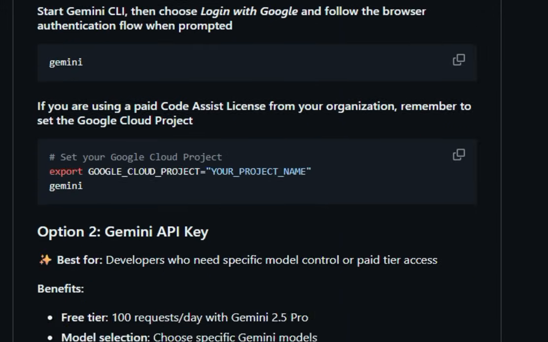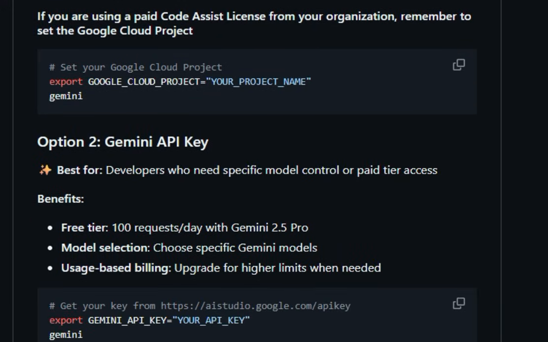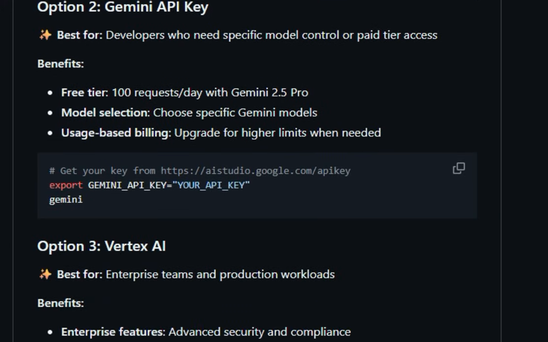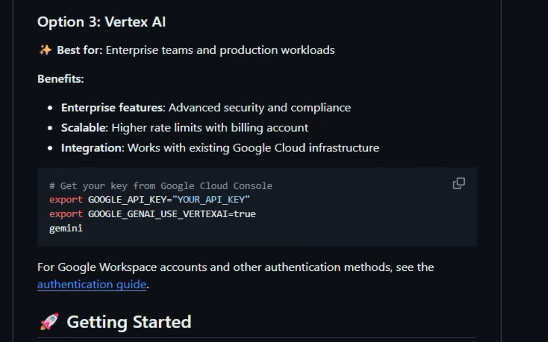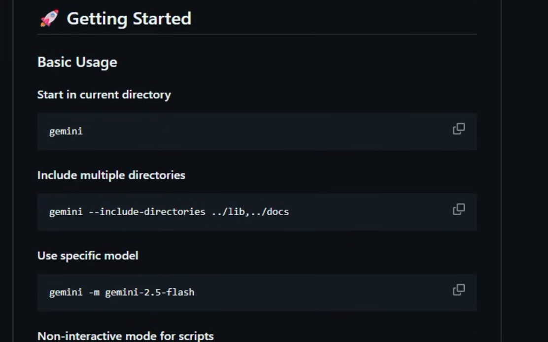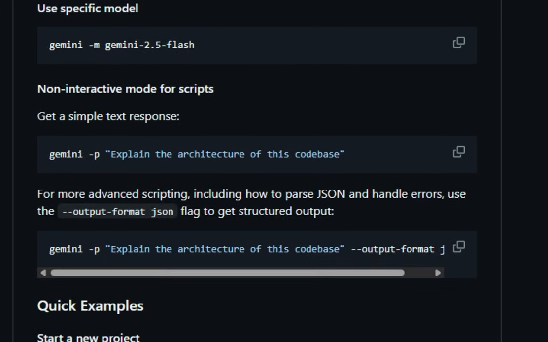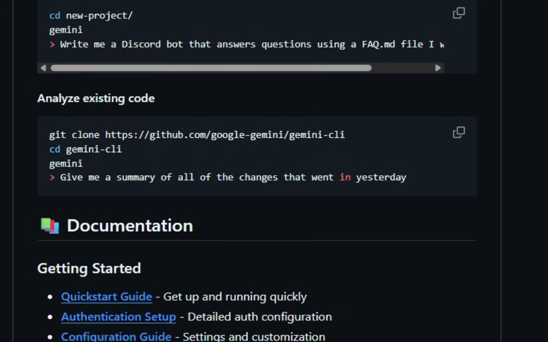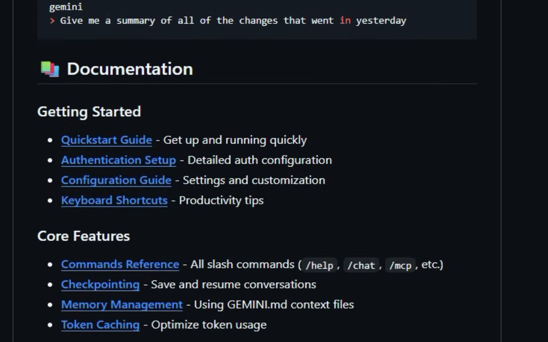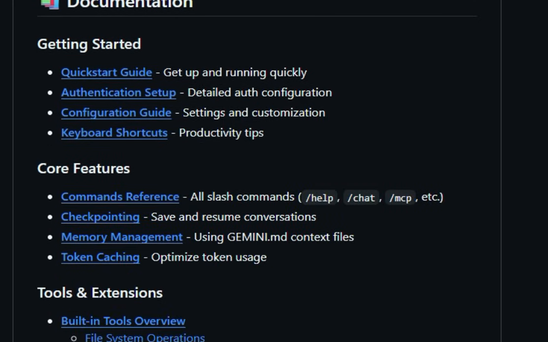A third thing that makes it unique is how it extends into your development workflows. There is a GitHub Actions integration, Gemini CLI GitHub Actions, that turns your CLI agent into a teammate in your repo, automatically triaging issues, reviewing pull requests, and responding to mentions like @GeminiCLI/review. That means the same agent logic you use locally can also assist collaboratively in your projects.